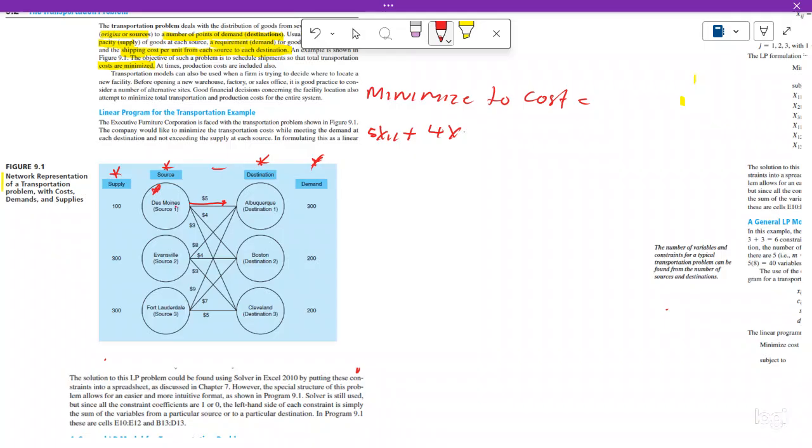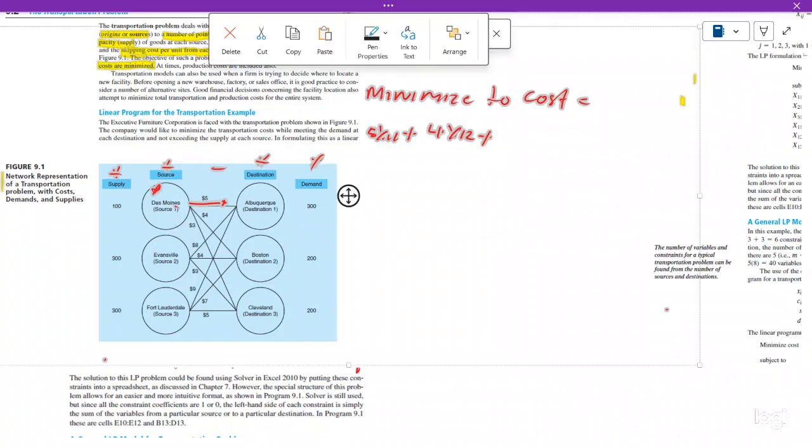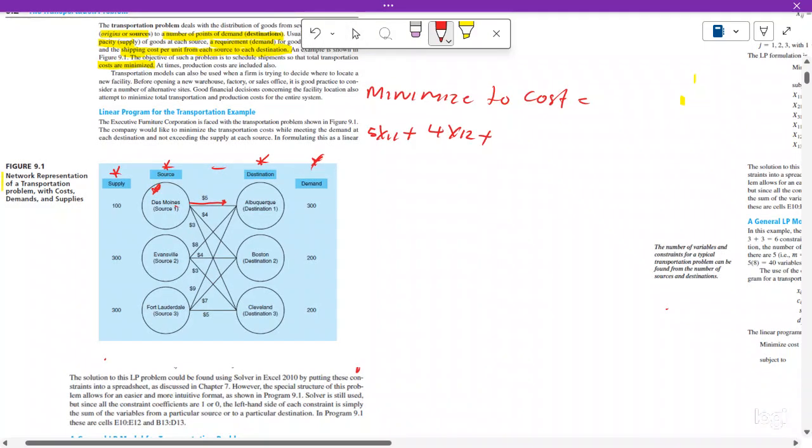x12, you see that? x12 plus 3x13. Ideally, this is one formula. You can just say plus. Don't go to the other side. Come down here. Then you go to the other one, which is 8x21. Do you see that? 2 1, because 2 is able to go to 1 there.